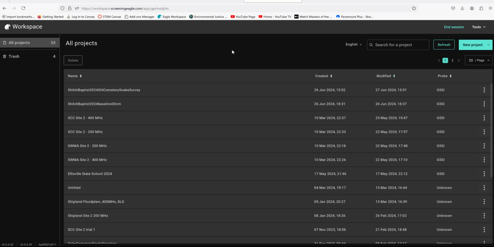So we did a snake survey, which means that we zigzag back and forth across this cemetery, ideally with at least 2 passes per row, in some cases 3. So we made roughly 1 meter passes through this one, which I like to do when there's a larger cemetery. So we ended up with 46 passes of this particular cemetery and about 75 meters per pass. So I think we covered just under 3 miles of survey in this particular case.